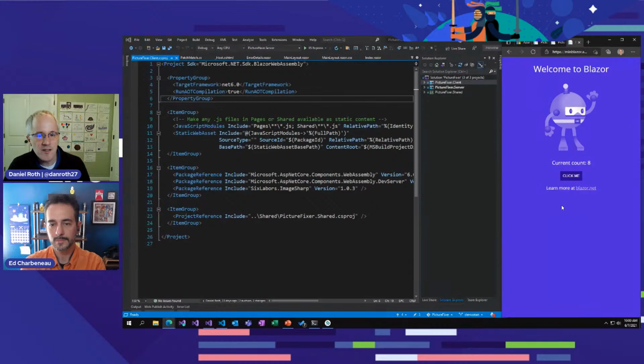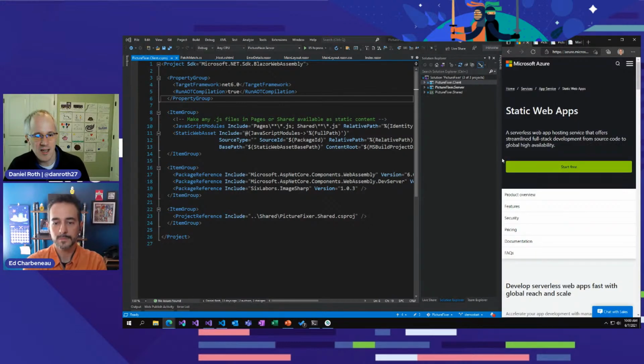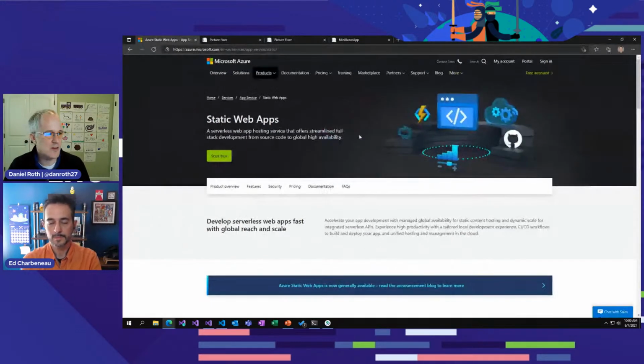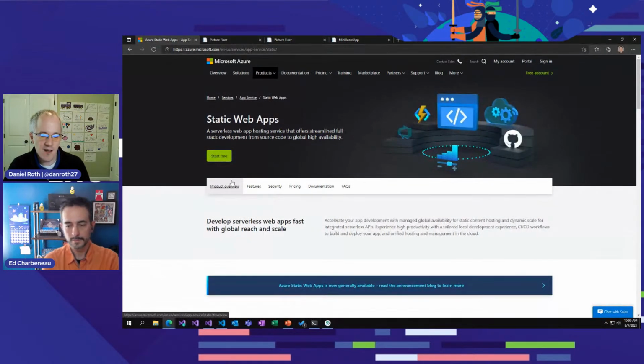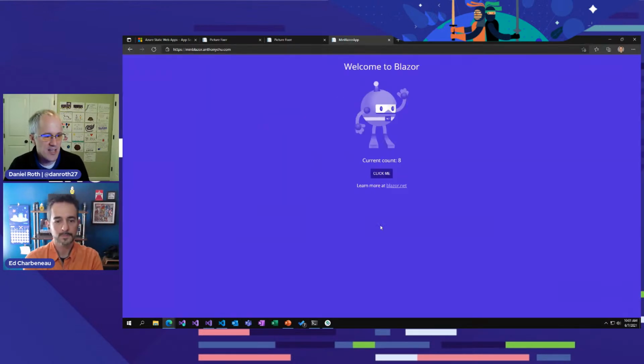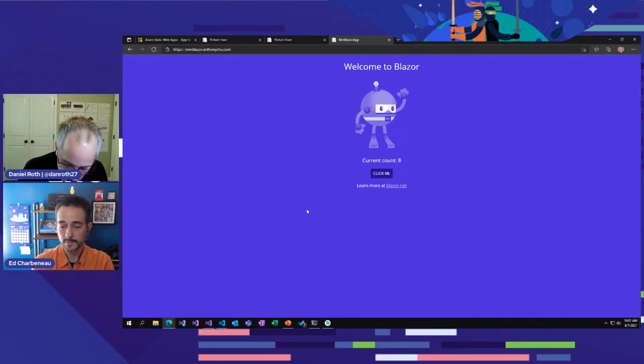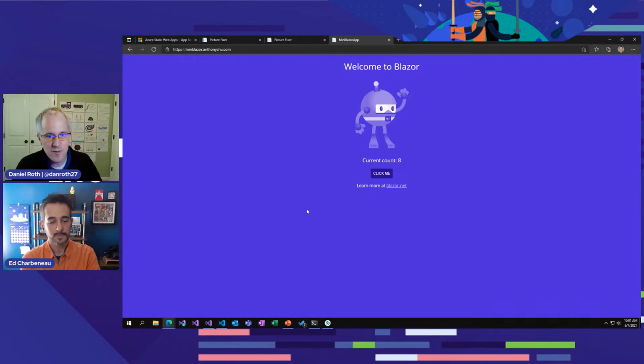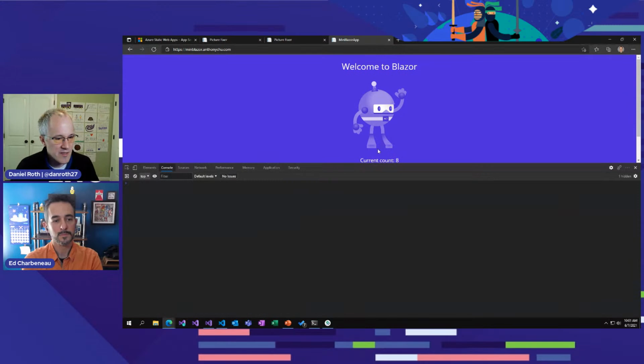I actually deployed this Blazor WebAssembly app with the help of a friend as an Azure Static Web App, which is a really cool service for deploying static, Jamstack-style applications or Blazor WebAssembly apps with a serverless backend. So that's how this app is deployed. But this app, we linked down as much as we could and made it as small as we possibly could. So we removed Bootstrap, we removed any unnecessary components, and let's see how big this one is.